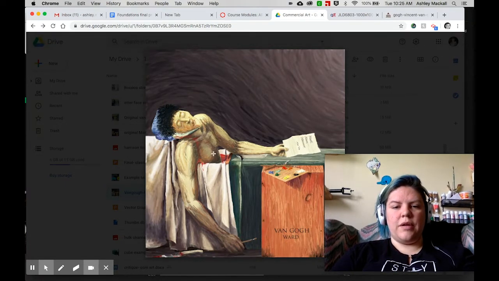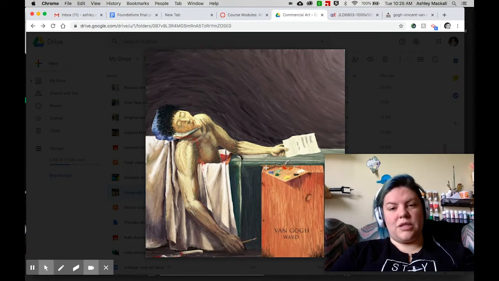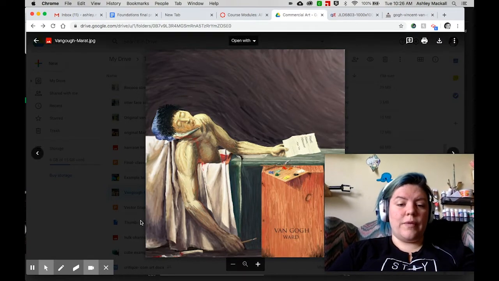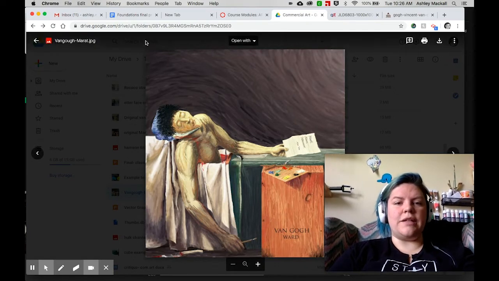I changed the blood to come from the ear instead of a line right here. And I added things like a paint palette. This was not in either of them, but I thought it was a good thing to add, that it would add to the story. So yeah, I combined the two. Now, this is quite a lot of time that I put into this.